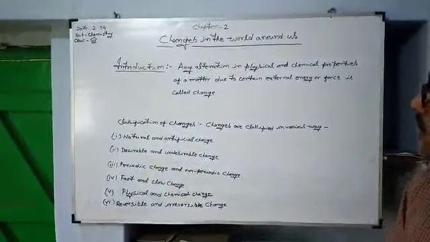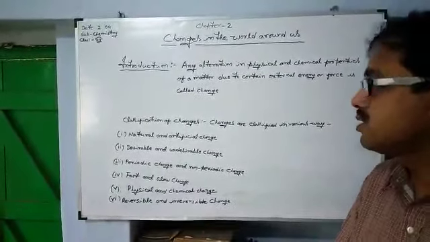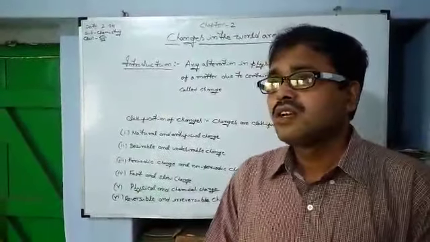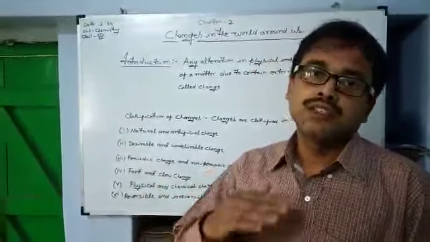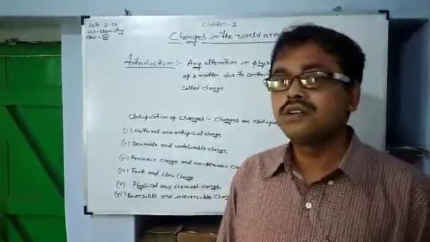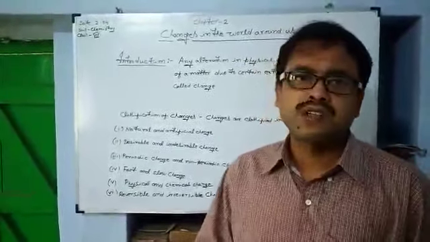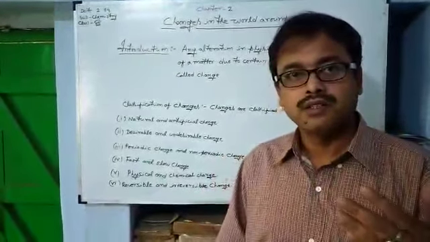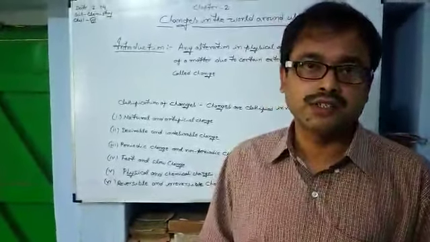The next way of classification is physical and chemical change, and that is on the basis of their nature. There are some changes in which the physical as well as chemical properties of the matter change, and as a result new substances are formed. These changes are called chemical changes. Whereas there are some changes in which no new substances are formed, only the physical properties of the matter change, and which can be reversed back to the original form just by changing the conditions. These are called physical changes.